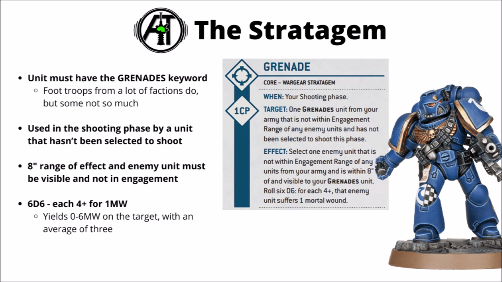But when you've selected your unit, you get to throw your grenade at 8-inch range, targeting one enemy unit, kind of similar to shooting, that's both visible to the unit and also not within engagement range. Unlike standard shooting attacks though, it does mean that you could have the unit visible to one person, even if it wasn't actually visible to the unit that's actually within 8-inch range, which is a bit weird, but also kind of is a bit lore appropriate at the same time. Maybe one squad mate calling out for another to fling a grenade over a piece of terrain or something.